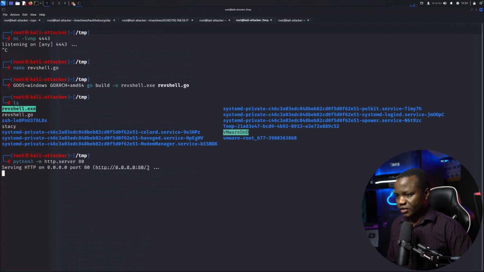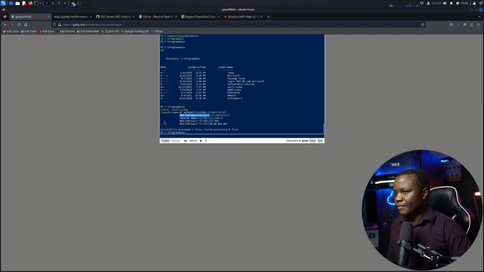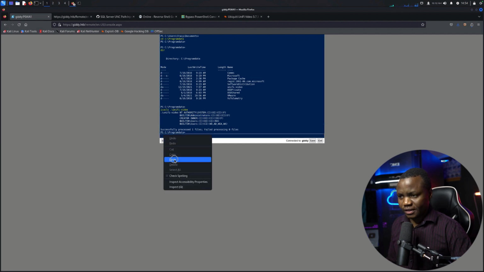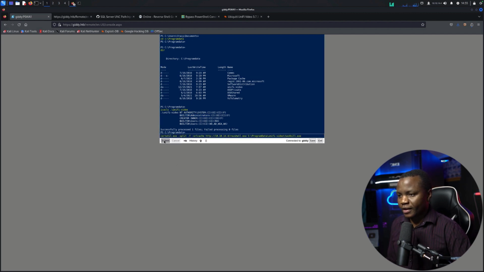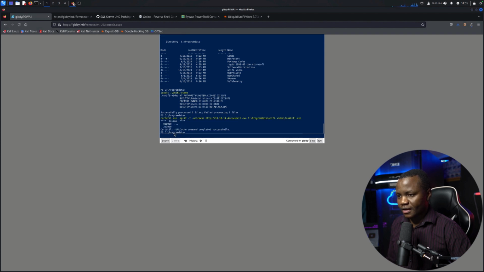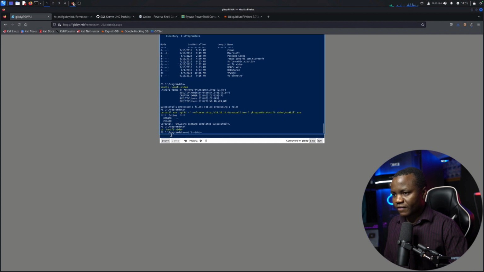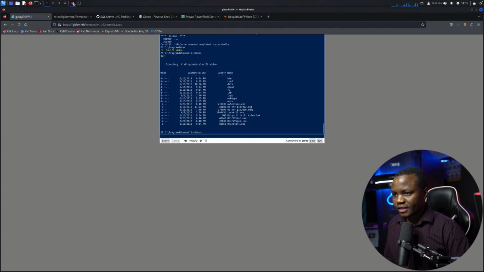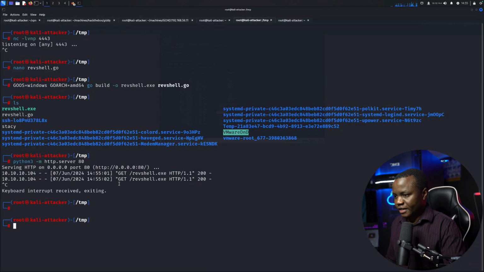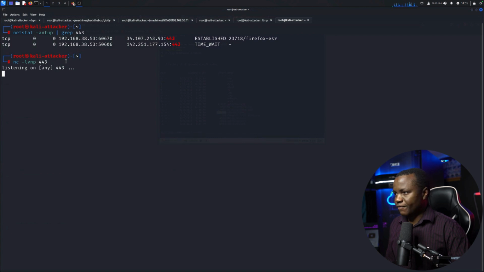We have our Python simple HTTP server running. Now let's go here and run from our PowerShell certutil. Since it's a native tool, it should still work. Let's hit submit, it's running. If you go to the Unifi Video folder and do a dir, we should see our taskq is here and the size shows that it was actually done. Okay, so we are in business. We have taskq uploaded. We don't need this anymore. Now let's check, 443 is listening.